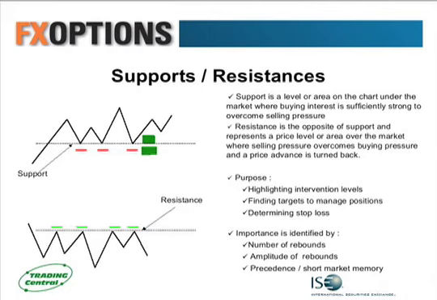The importance is also identified by the amplitude of the rebound. The larger the rebound on a key support, the more key and important the support will be, because a lot of traders will see the same support like you, and the stop loss will be consistent. That's it for support and resistance.